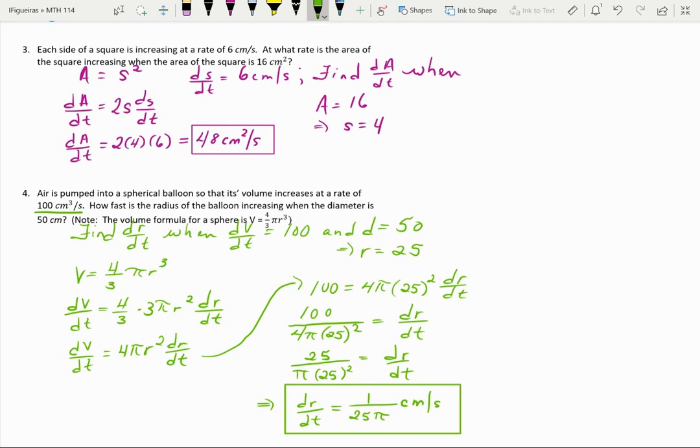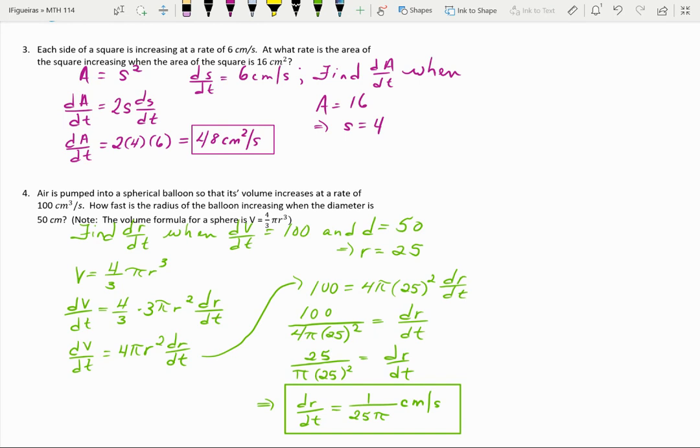And here you're told that the volume is 4/3 pi r cubed. It's probably a formula that you should know that would help you in calculus courses, physics courses. So you should probably memorize that the volume of a sphere is 4/3 pi r cubed.